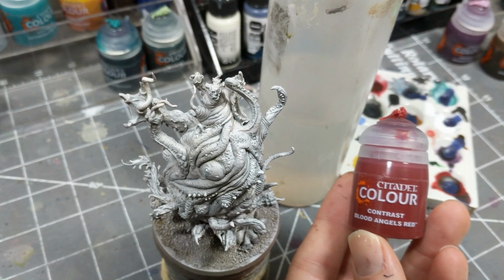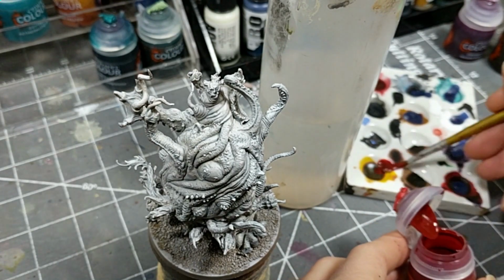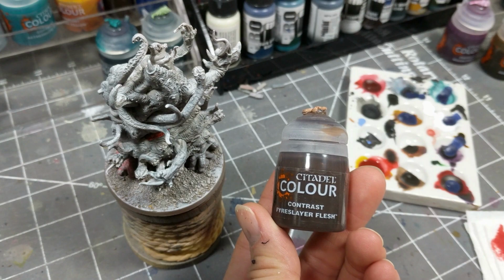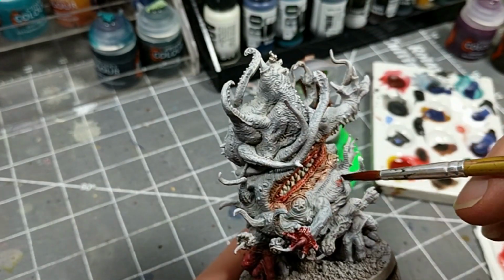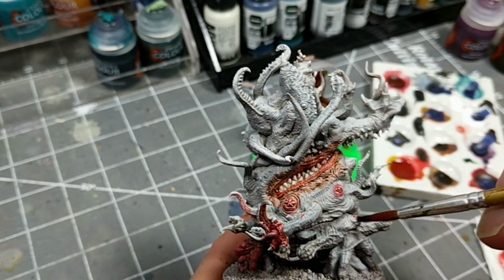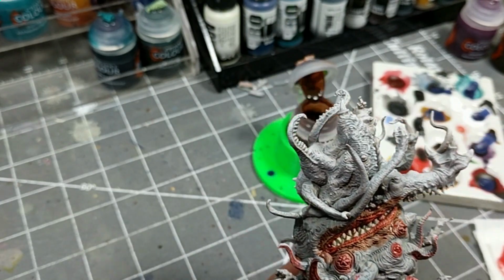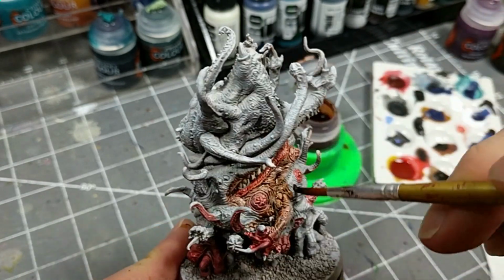After the mistake layer dries, I move on to painting the entirety of this massive writhing abomination with Fireslayer Flesh and a water-thinned Blood Angels Red. I concentrate the red near anything that protrudes from the flesh, like eyeballs, feet, mouths, spikes, and teeth, as well as the undersides of tentacles, when an underside can be determined. This gives that area of the flesh a distressed, sore look.